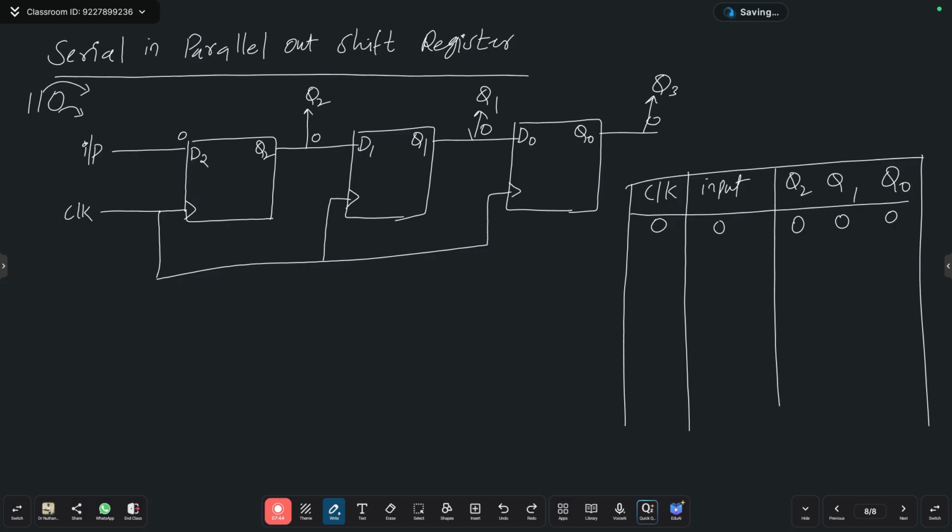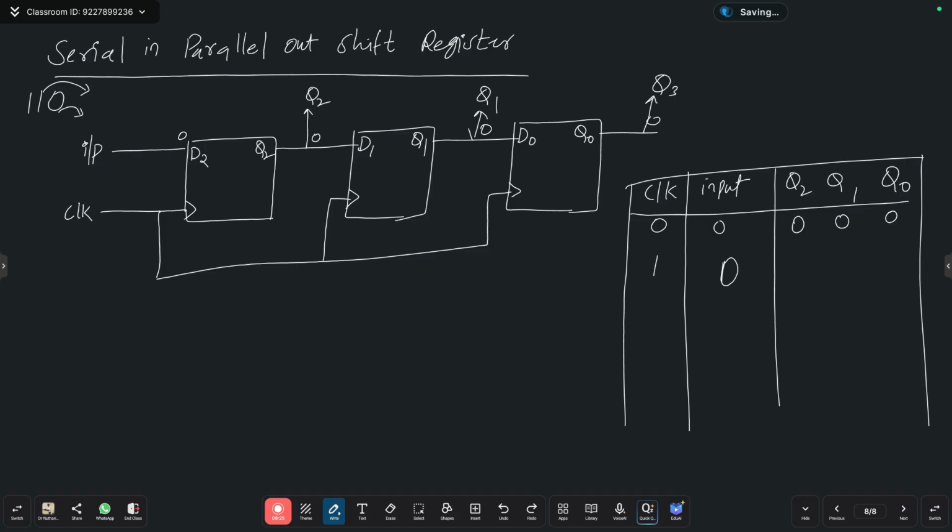Then what is the next bit? 1. What is the clock? 1 clock. What is the input? 1 input. No. Circuit will start with 0. Listen. Circuit will start at 0. Then all are zeros. Initially the clock is 0, then your clock is 1. Then the first input is what? Initially the circuit is off. Clock is 0. Then all inputs are 0.